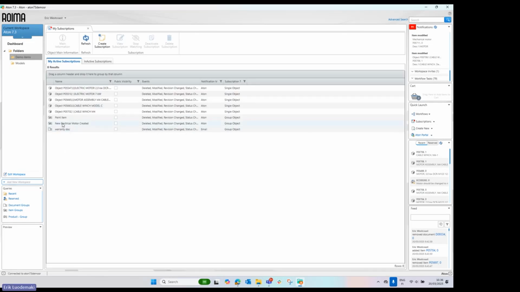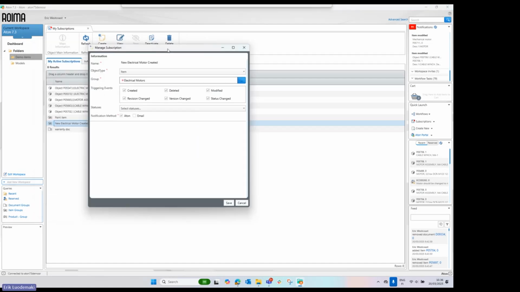For example, I am interested in the new electrical motor, and it's defined in this way: first, which object type you are interested in, the items, but you specify in detail which is the item group. I'm interested only in the electrical motor.